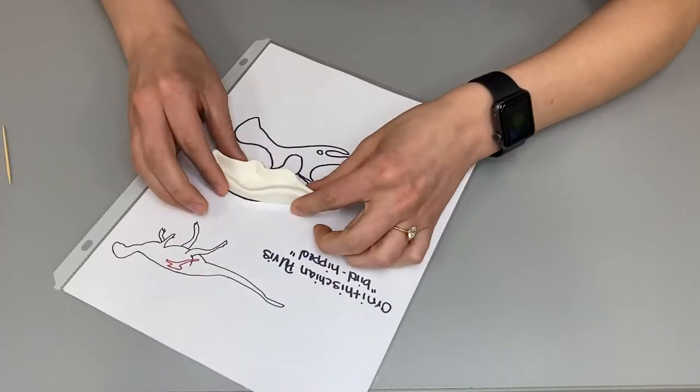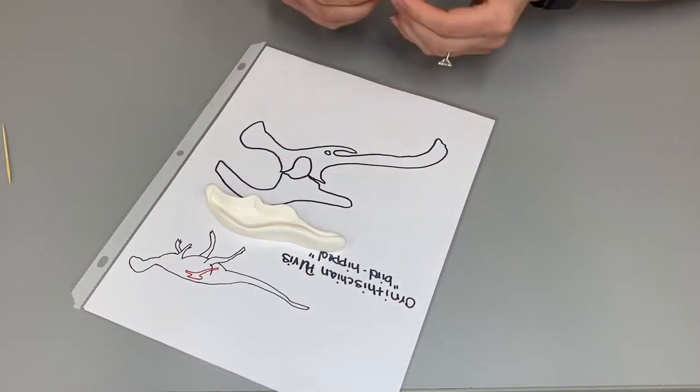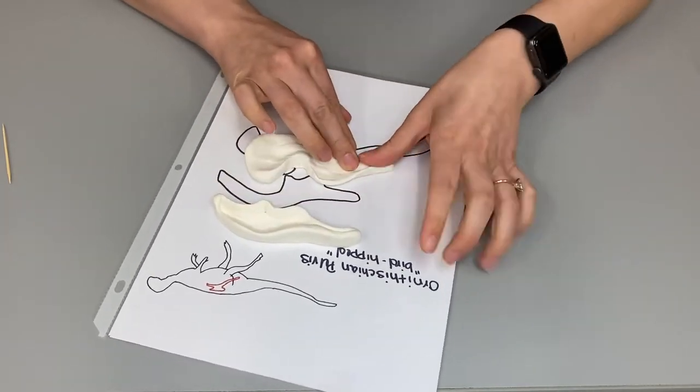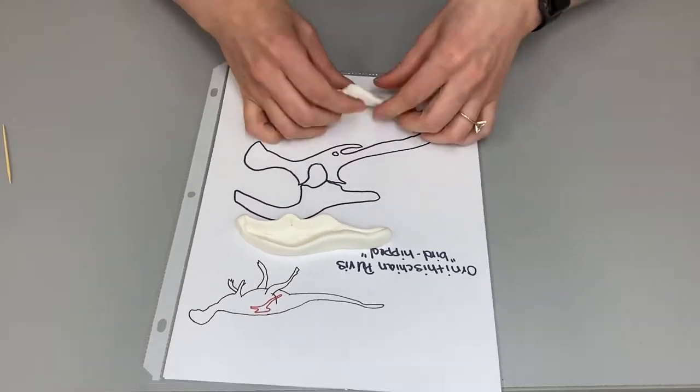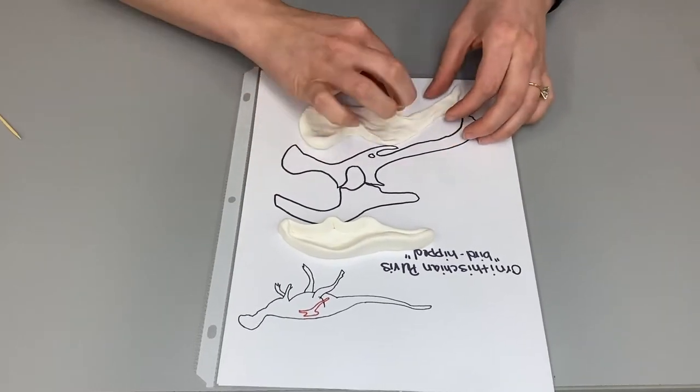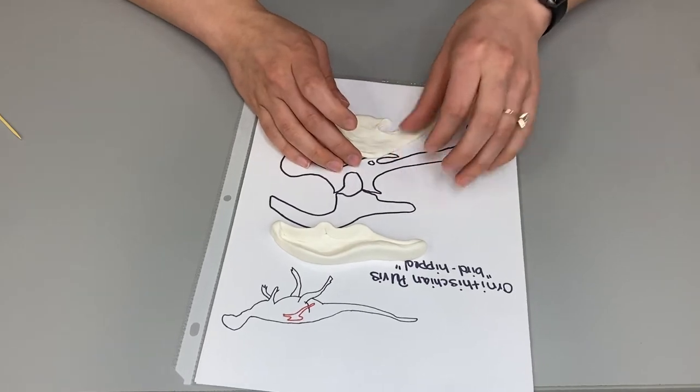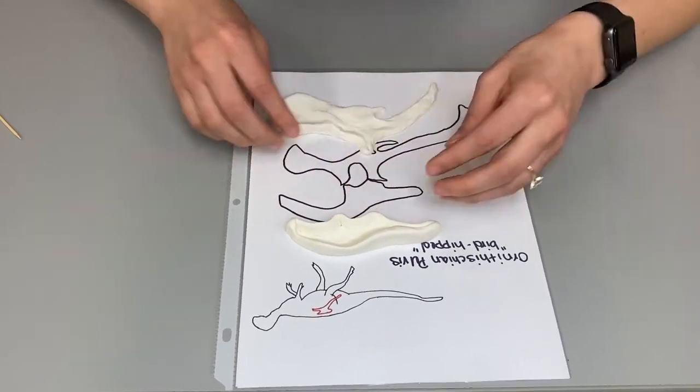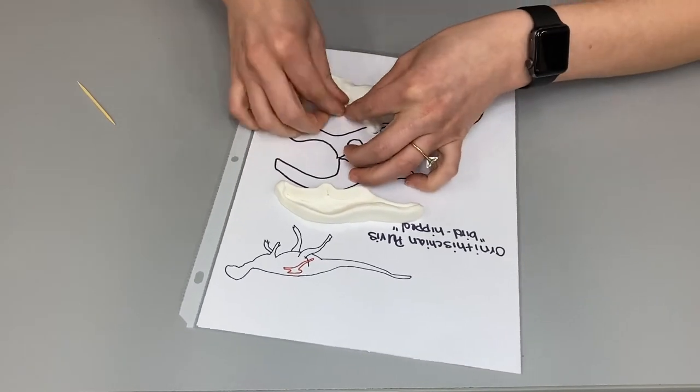Now let's go ahead and start on the bottom half of the bone. Grab the other half of your model magic and start using it to begin creating the shape of the lower half of the bone that you see on the template which should be labeled Saurischian. Once you are ready to create the two holes that you see in the bone, you can use the toothpick to help you or just use your hands.